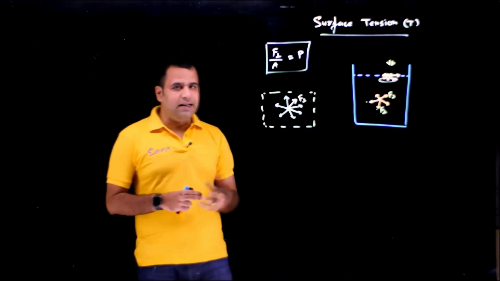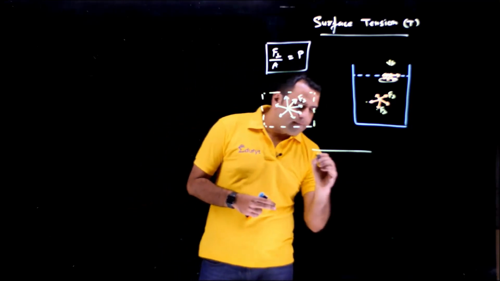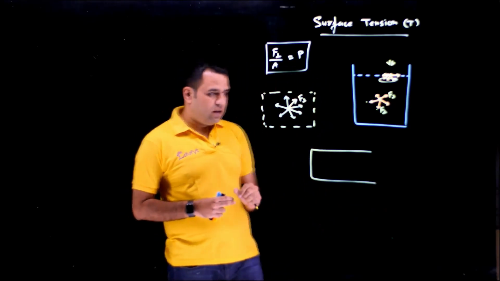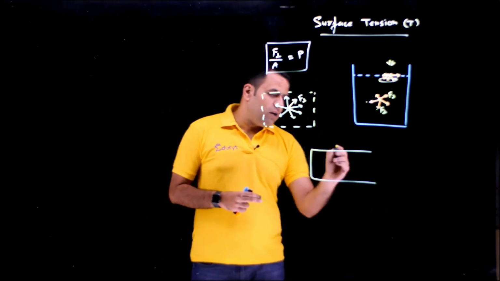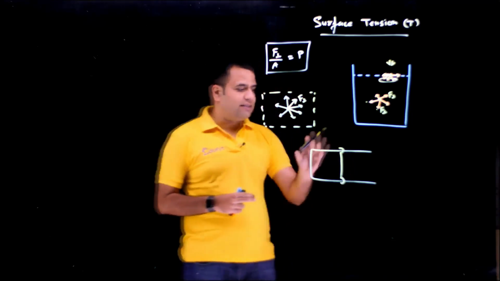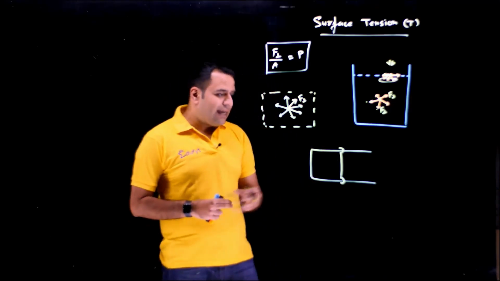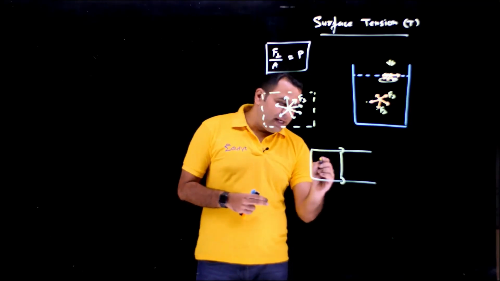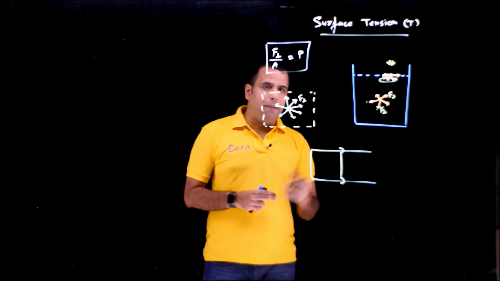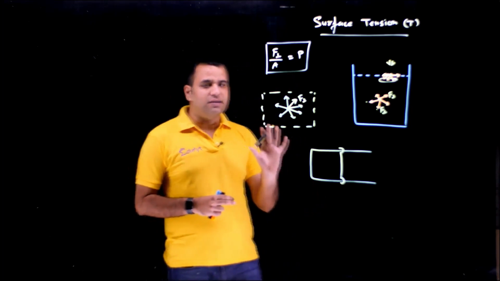Now let's define it. To define, we will need a surface. So what we do, we take a U-shaped wire. I'm taking the U-shaped wire and onto that, I'm putting a sliding rail. There is a sliding rail I'm putting onto the U-shaped wire. Okay. I create a surface. This surface might be of soap solution, and this might be of a liquid also. And I'm only talking about the single surface right now.